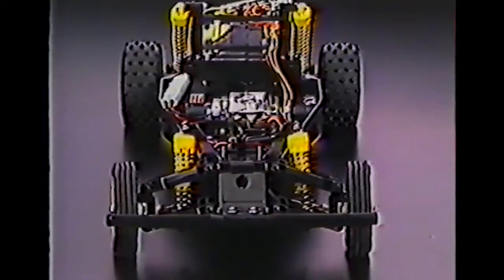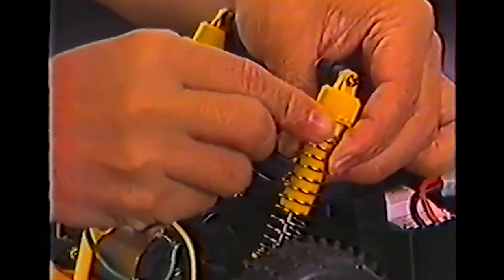Front suspension is independent double wishbone, and the rear is of the trailing arm type. The Falcon comes with four large capacity coil over oil filled shock units that are extremely effective in keeping the wheel rebound to a minimum and can be adjusted at the track for differing conditions.